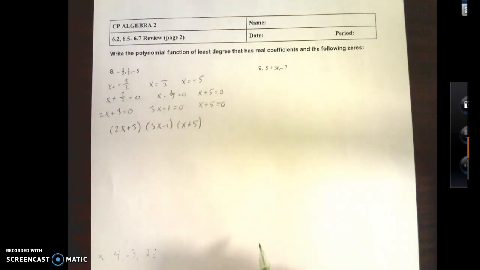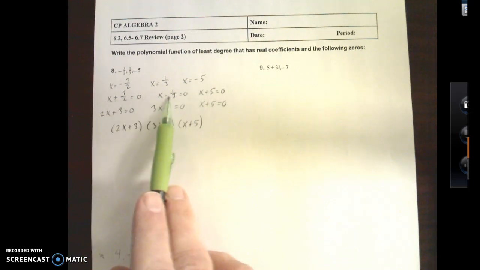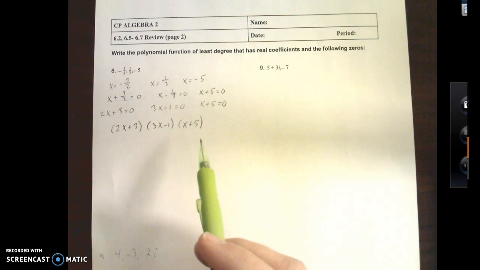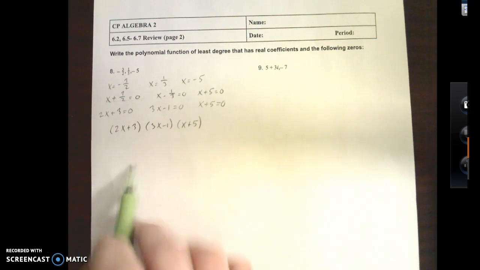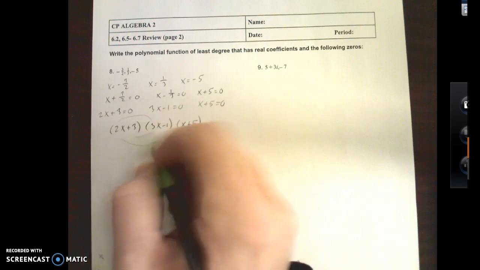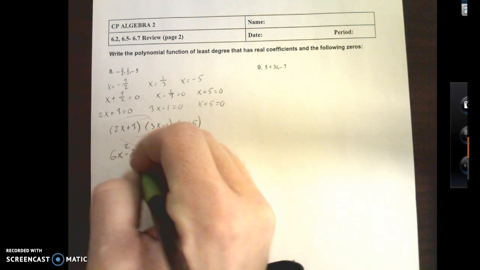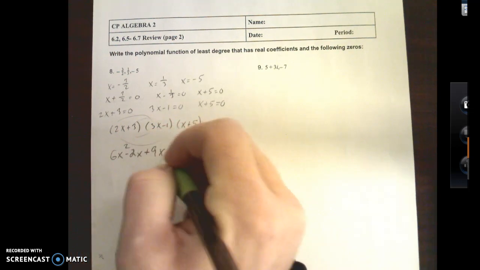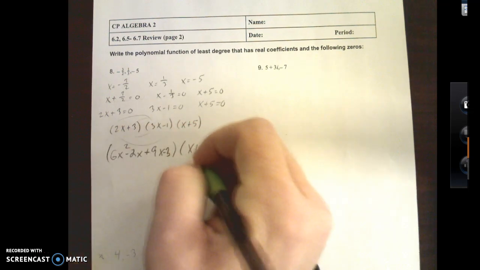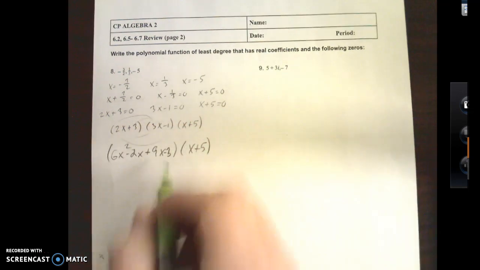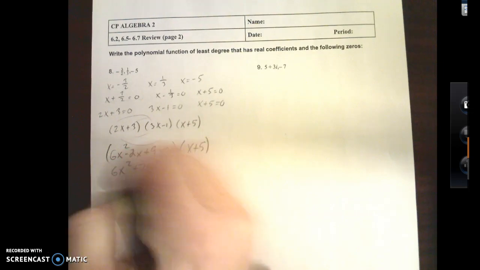All right. I noticed that some of you guys in your papers were doing x plus 3/2, x minus 1/3, and so on. You can do that. It's not incorrect. It's just way more work than you need. So here I'm going to FOIL. Okay, 6x squared minus 2x plus 9x minus 3. I don't know why I'm having trouble with my negatives this morning. Okay. So if I combine them together, 6x squared plus 7x minus 3.